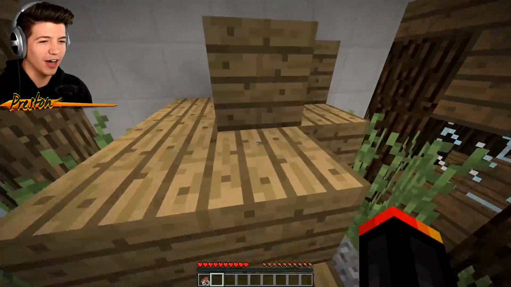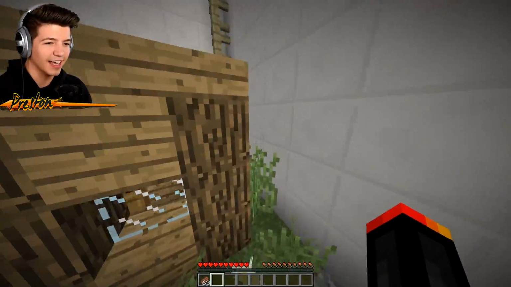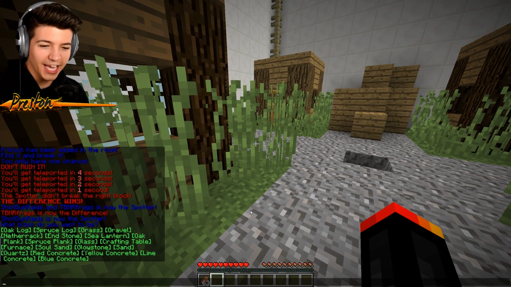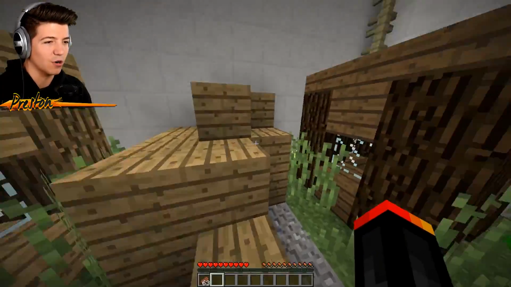Oh, I see there's a spot right here. Kind of like that. There's also a spot over here. I can place it down. Dude. There's a lot of spots where you can place stuff down. What is it? Let's see. You can't place down... It has to be a block. Like, you can't place down flowers or anything. That obviously would be too OP.